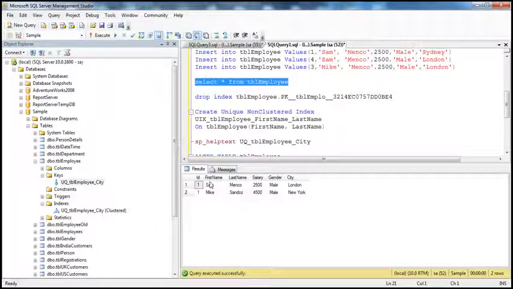Another option is to include another column in your unique index. If I include both ID and first name, I want to ensure that there is uniqueness in the combination of both columns. So one way is to delete the duplicate value. The other way is to add or remove columns to ensure uniqueness across one or more columns.